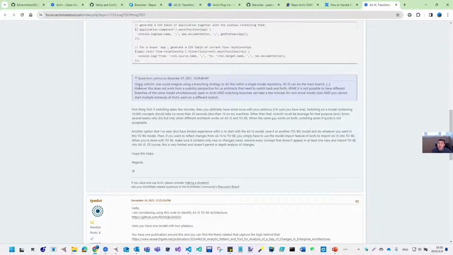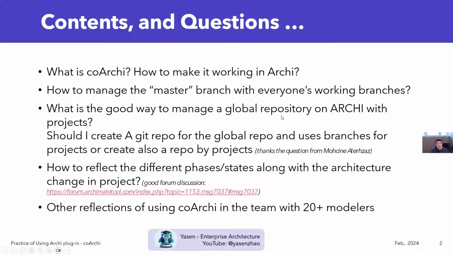Everyone also has a way to use other scripts to manage certain things for now. But if we don't have that tool working properly, possibly we will further discuss this phase or state distinction through this nice discussion.